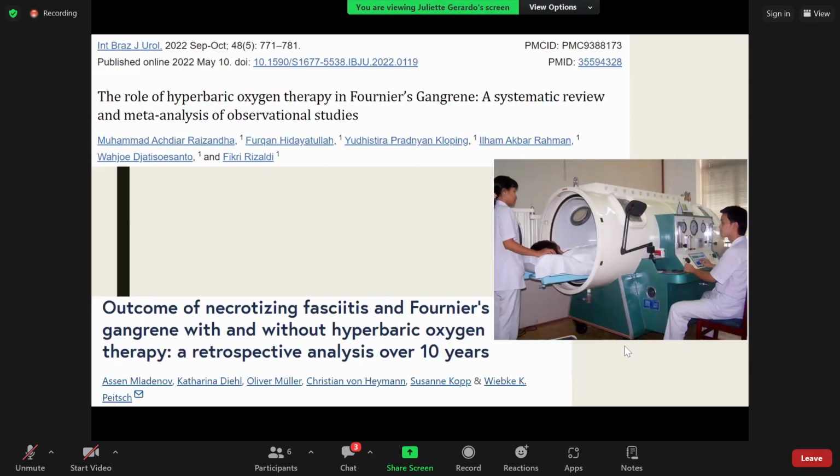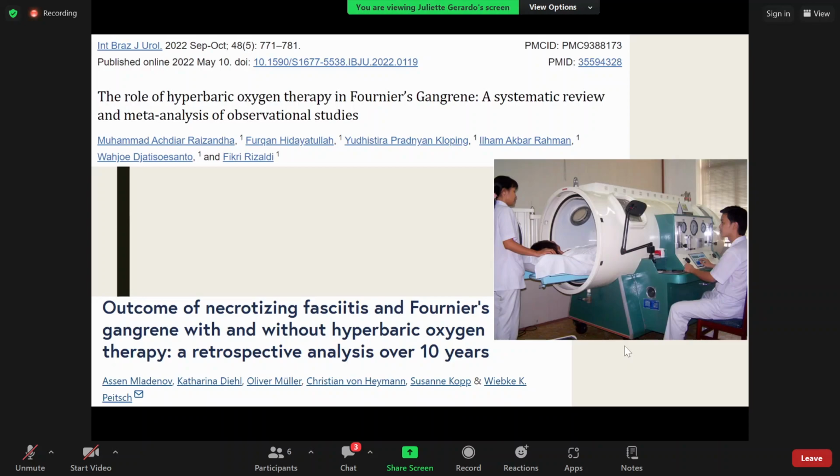And then finally, there's some discussion about hyperbaric oxygen chamber therapy and use of it in Fournier's and in necrotizing fasciitis. And there are 2 studies here. And then the picture is from the hyperbaric oxygen chamber here in Ho Chi Minh City over at the Eye Institute. The first one was a meta-analysis of 10 randomized control trials that showed greater improvement in mortality for those who received hyperbaric oxygen therapy as compared to those with conventional therapy.